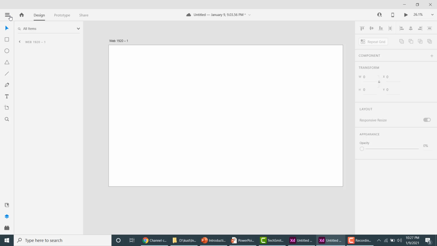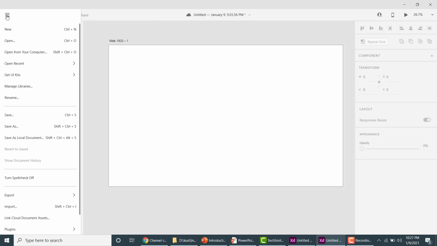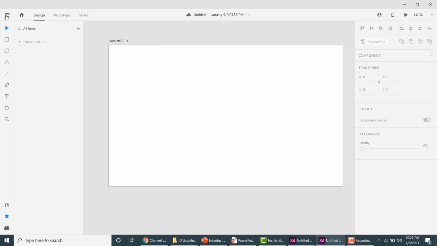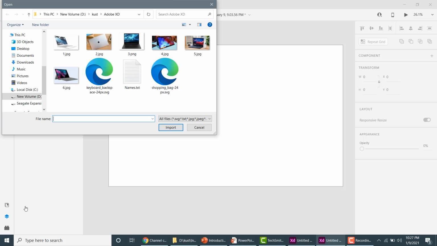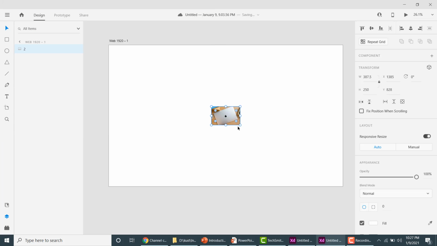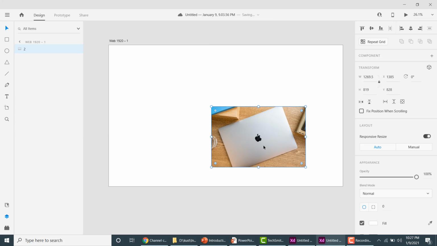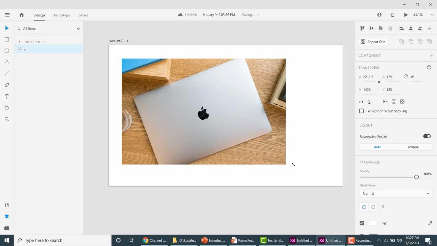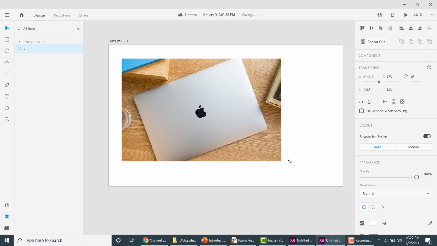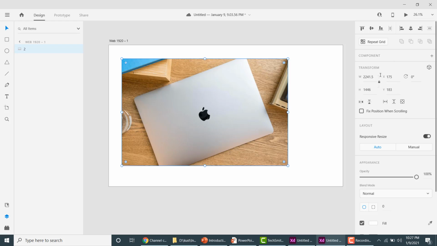The other way to add an image is, on a Windows system, to go to this top option and click import. The shortcut key is Shift, Control and I, and then add any image. So I'm going to add this image, import it. So that image is imported. You can once again increase or decrease the size, and then you can play around with these properties.